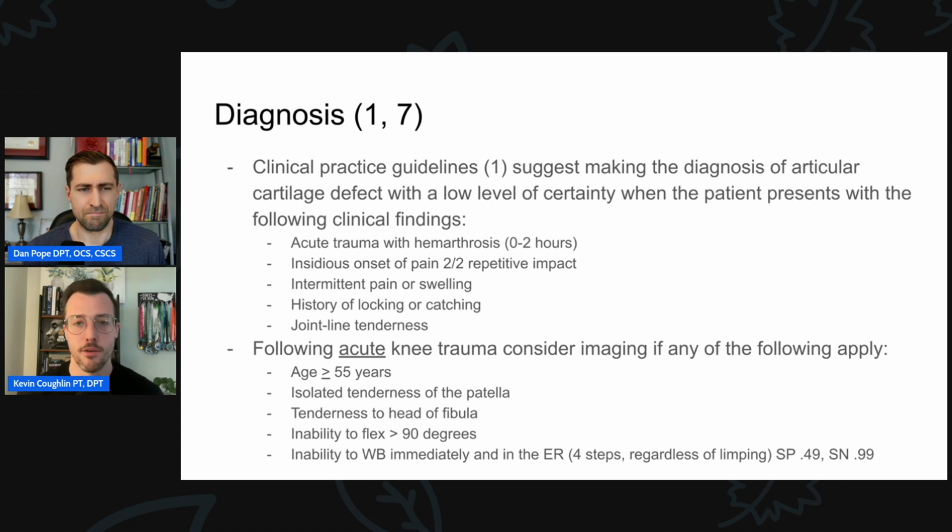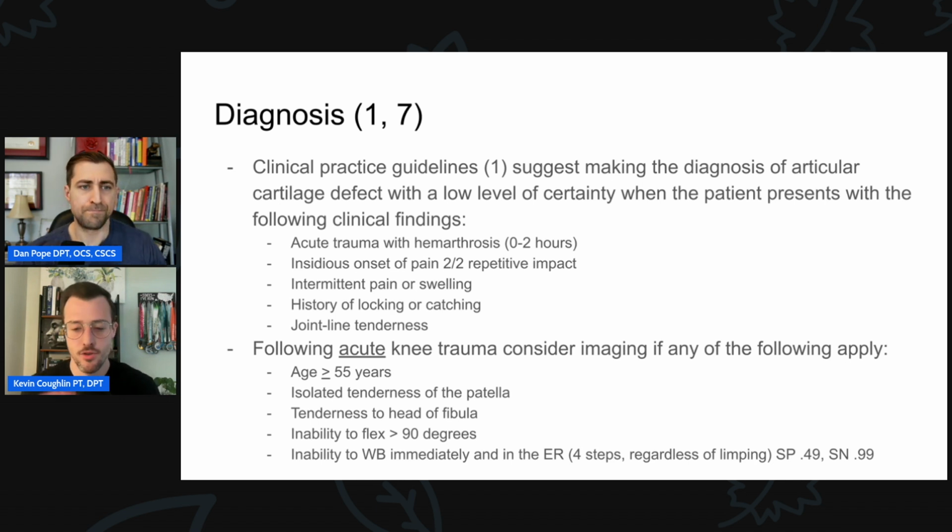This is someone who we might refer for imaging, whether they fractured their patella or they had some type of damage to their cartilage acutely. So I think it's cool that's in the clinical practice guidelines, maybe worth keeping those in mind. But I think to Dan's point, this has a lot of crossover with other presentations, right? Someone comes in with ACL injury or meniscus injury. A lot of these things are true. Now, maybe there are some other special tests we can do for those injuries that we don't do for this.